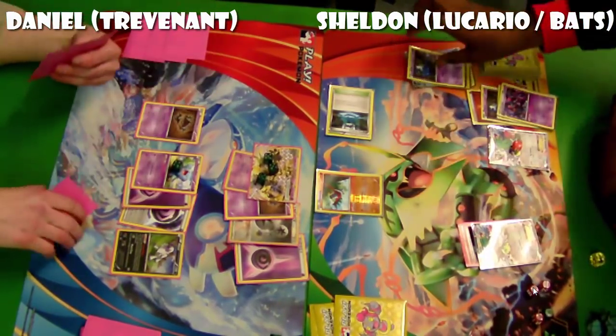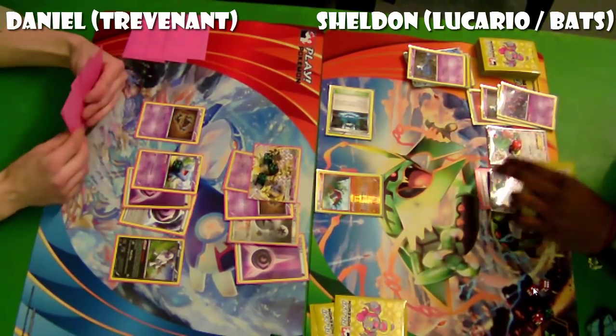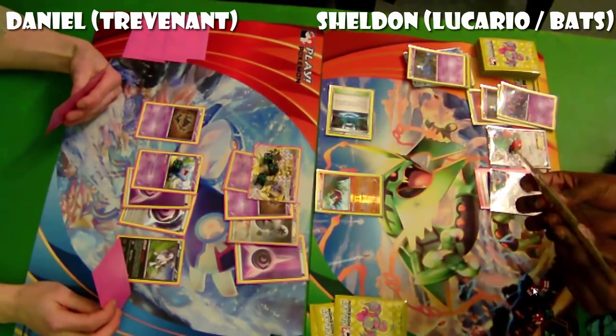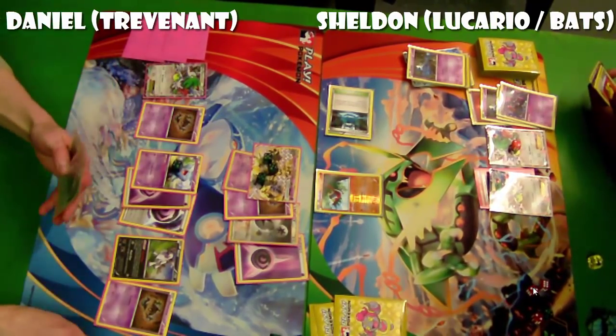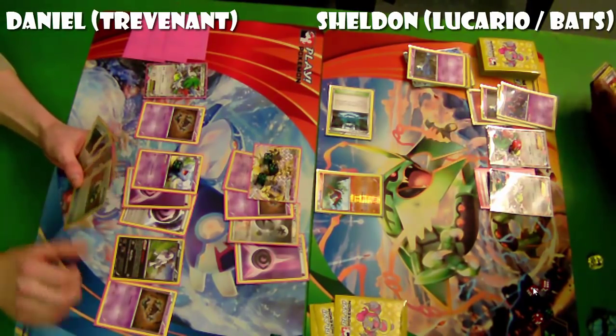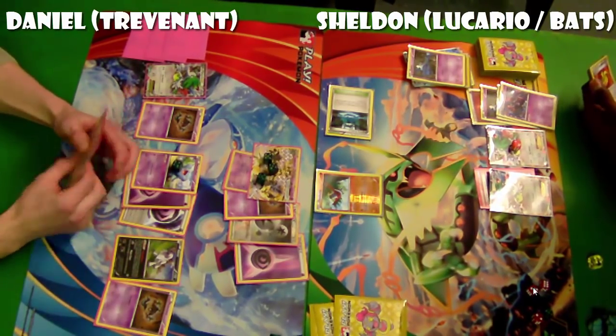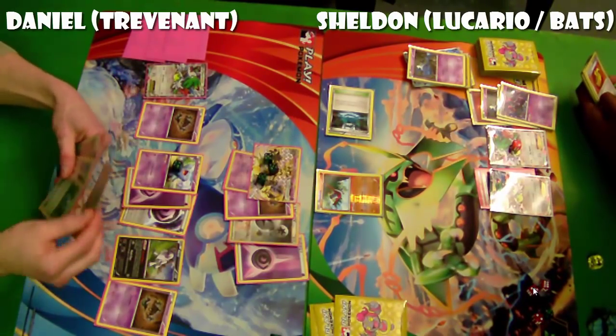So if you go second and start Phantump, you just get a turn 1 Trevenant basically guaranteed. Now, what happened there was that Absol went down, and Absol's got a fun little ability that allows you to move damage counters around. So we use that ability to move damage counters onto the Zubat and actually get the KO, which is a really nice little play here.